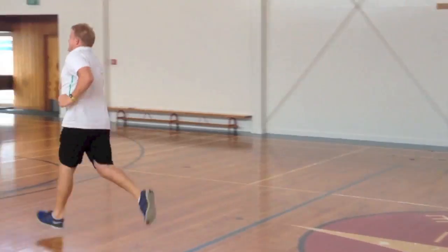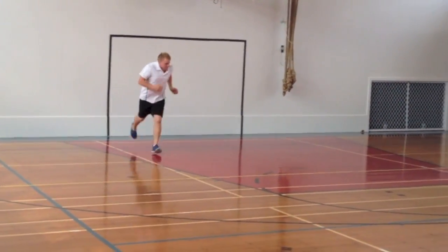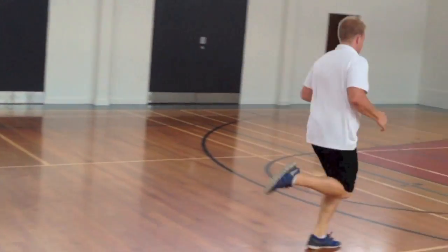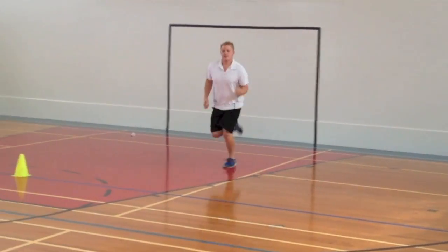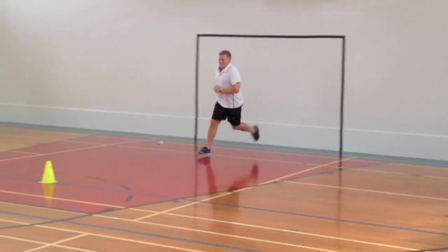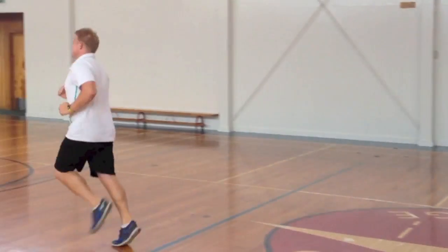This is because our muscles place an increased demand for oxygen in order to create energy. This is done by chemoreceptors detecting an increase in carbon dioxide and informing the body to release adrenaline, which in turn makes the heart rate increase. We also have vasoconstriction, the narrowing of arteries, and vasodilation, the widening of arteries.